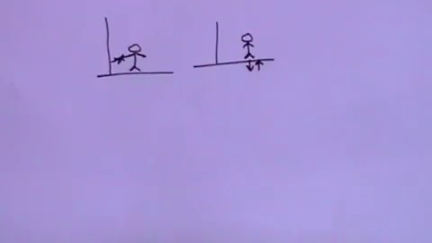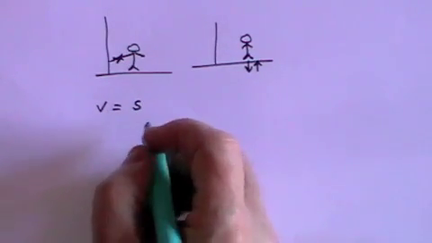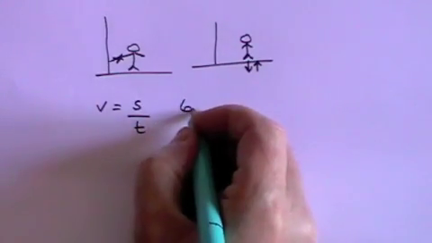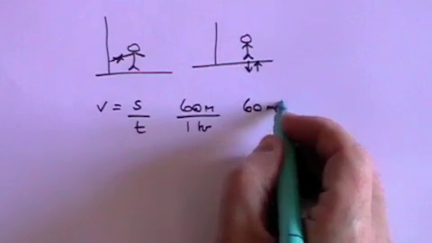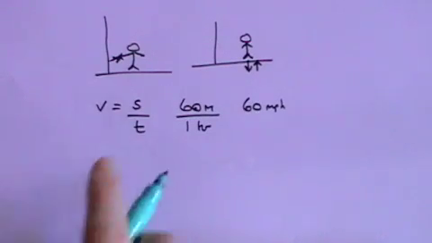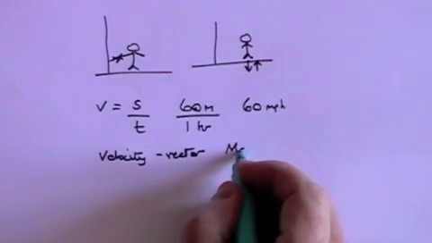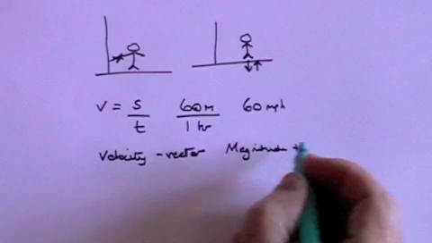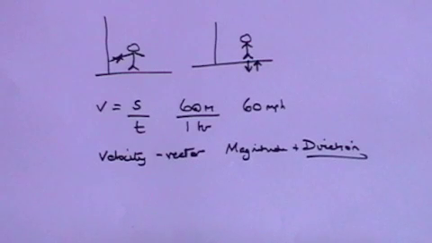We're going to look at a couple of definitions. First, we define velocity as the distance — which we usually represent by the letter s — divided by time. If you travel 60 miles in one hour, then your velocity is 60 miles per hour. What is the difference between velocity and speed? Velocity is a vector, and a vector has magnitude and direction. To define a vector, you have to say not only how big it is but also which direction it's pointing. So velocity is 60 miles an hour north.